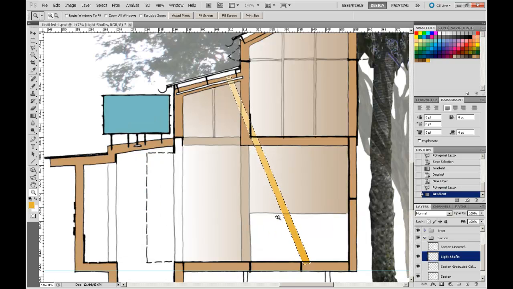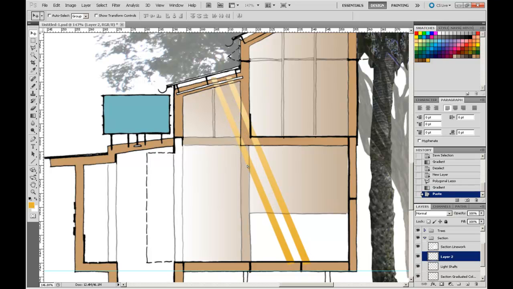Okay, so let's go back to that light shaft. Now what I'm going to do is that instead of repeating that process for the series of light shafts, I'm going to copy it, so Control C, and paste it, Control V. You can see it's made a new layer. I'm going to use my Move tool just to offset that. And I'm going to keep doing that.